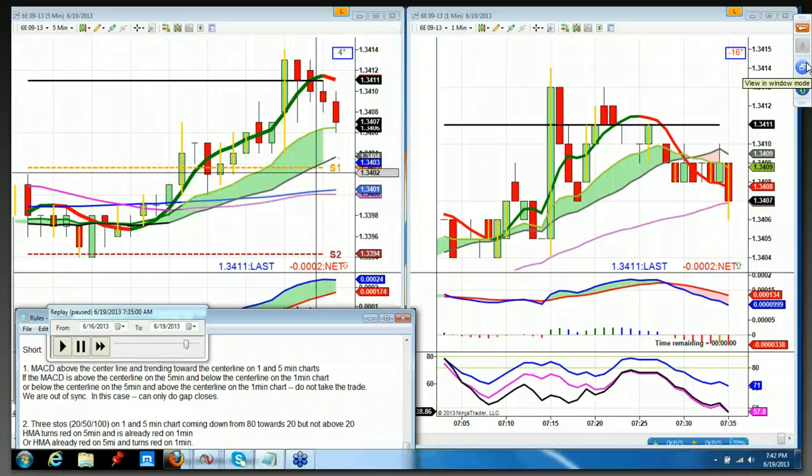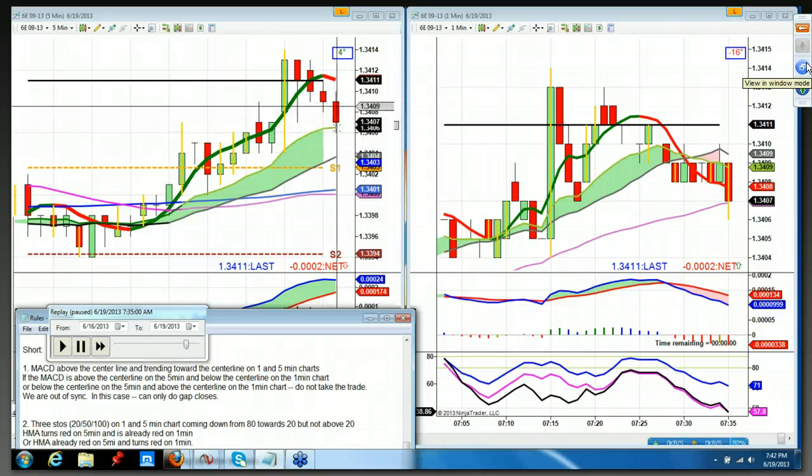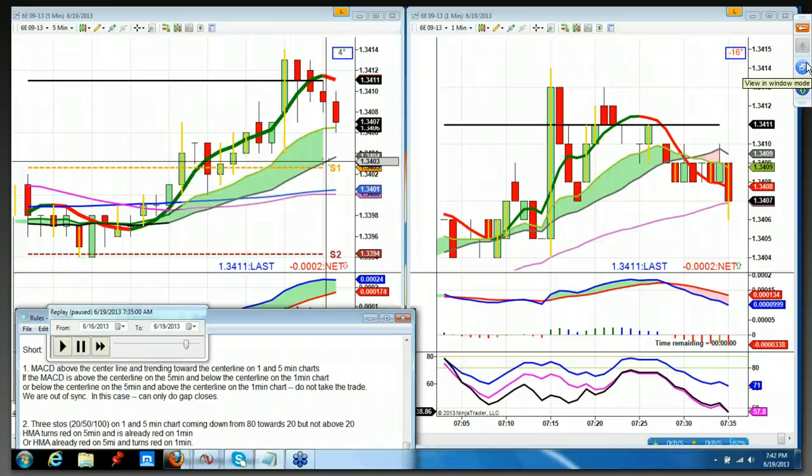Okay, Melanie's brought it up countless times. I've been burned by this countless times because of my impatience. If it were to stay like this, and perhaps we'll be able to see this in this trade, this price action is going to come down, and by the mere angle of this, it's going to repel it, it's going to fight it. If this 20 SMA were flat, like the 13, then it would receive the price action better, and the price action would be able to penetrate this much easier.